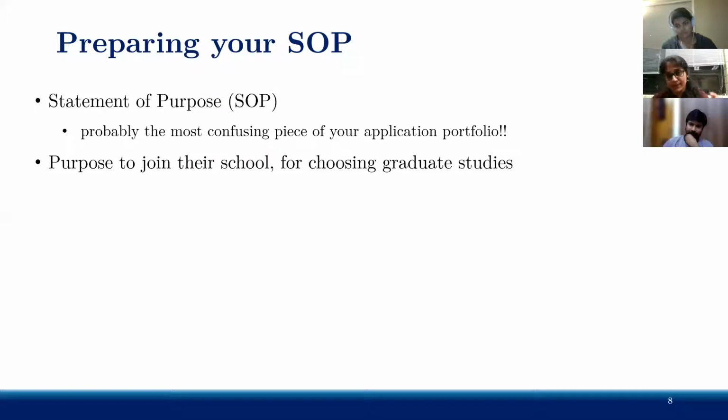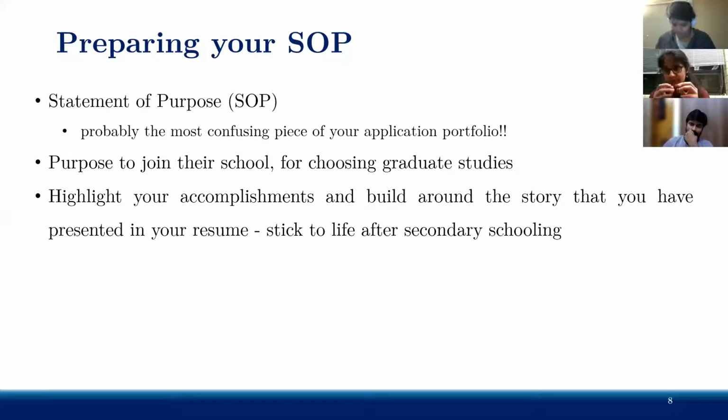The statement of purpose, according to me, is mostly to explain to the committee why you want to join the school and why you're choosing graduate studies in the first place. So think of this component of your application as something where you can talk more about what you've already shown in other components, say your transcript and resume. You are actually building off from that. You're not really telling your life story here.